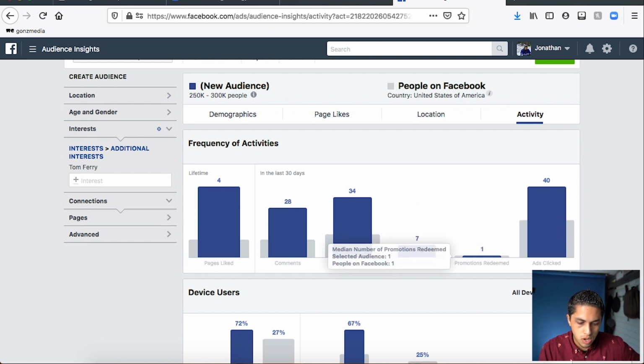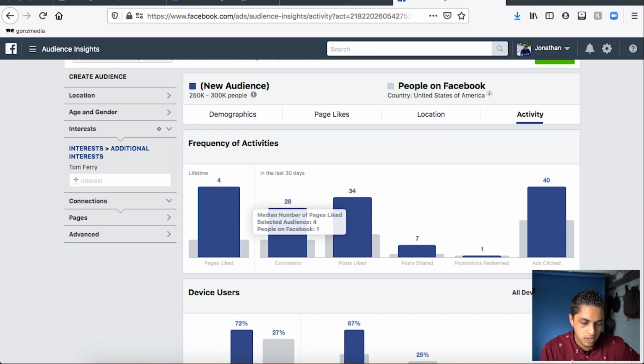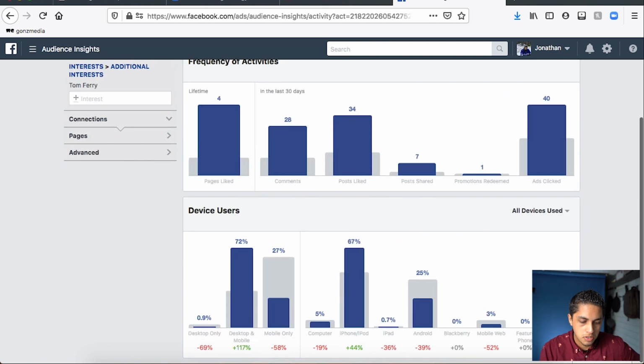Promotions redeemed is 1, posts shared 7. They liked a lot of posts, left a lot of comments, 4 pages liked. And I can also see here what devices they're using. Most of them are on desktop and mobile, and primarily on an iPhone or iPod, it looks like.